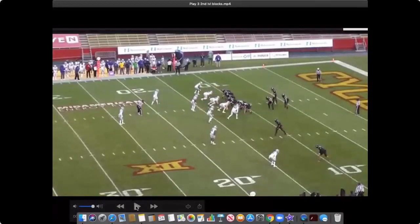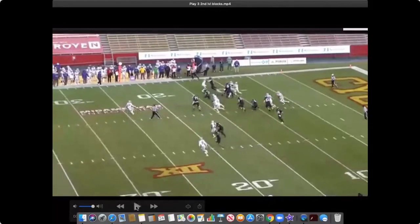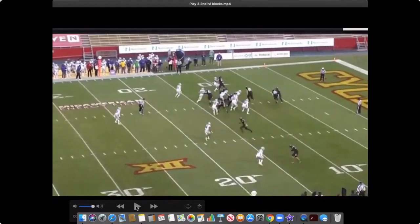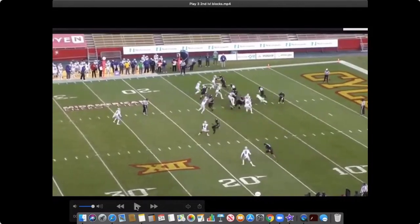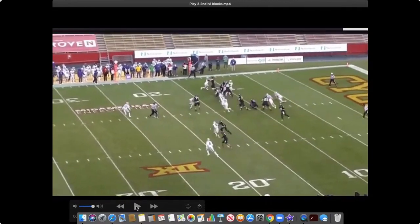I don't know if headline judge can get this, just because of that angle. I mean, he's looking right through that back right now. Yeah, I get that. But Brandon, I don't think you're asking should the head linesman be primary on that, right? No. I think the question is just can he or she see it? I would absolutely not say that we would want that person to be primary, but I do think there is a chance that they could see it.